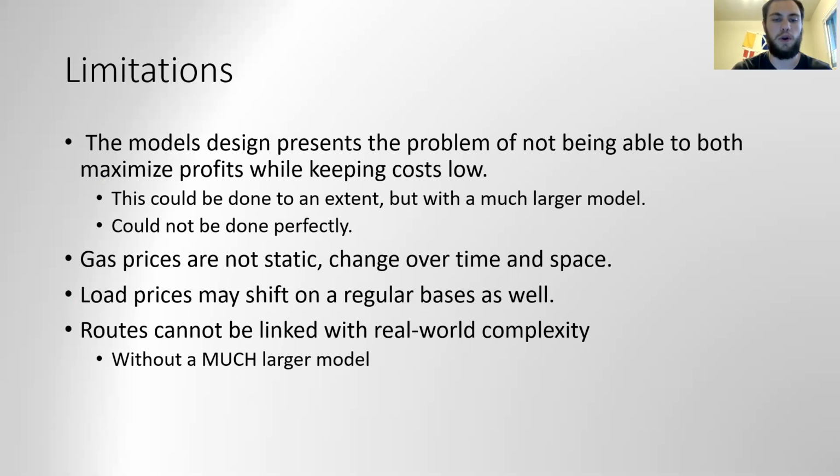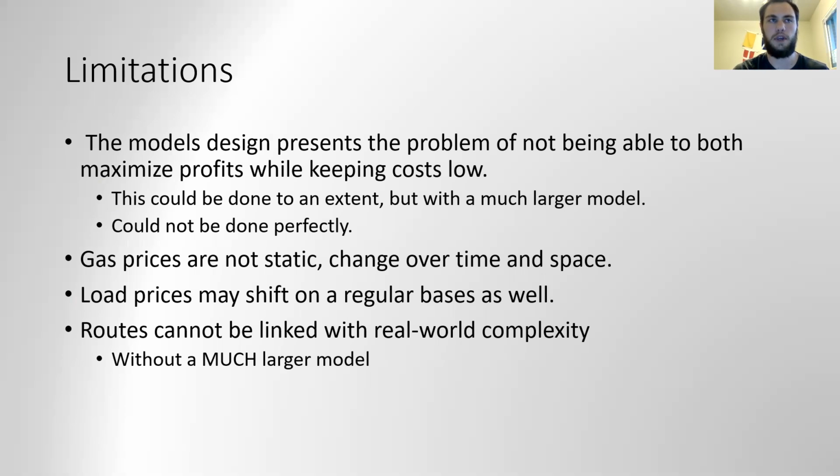Gas prices in the real world aren't static. It could be cheaper to drive to the East Coast than the West Coast just because of gas mileage or gas prices. Load prices also shift, so the static $2 isn't hyper reflective of an annual company. The routes can't be linked as much as they could be in the real world.